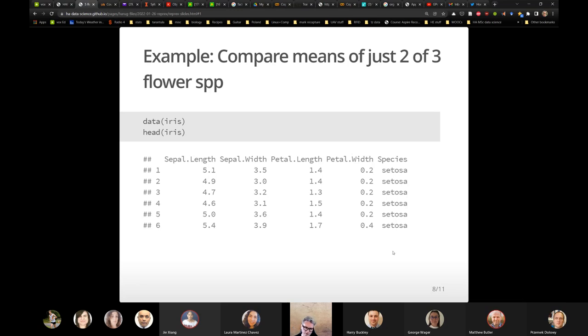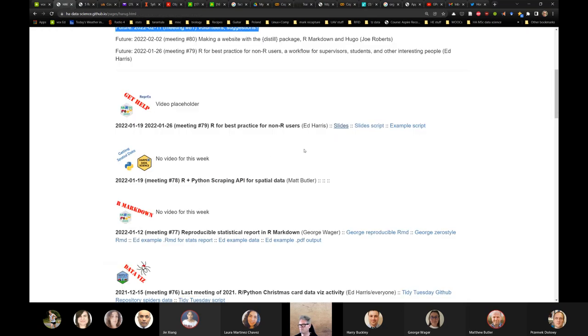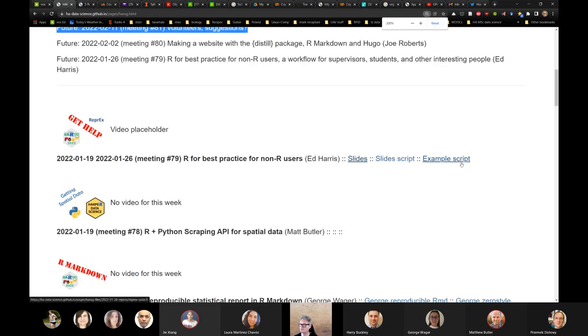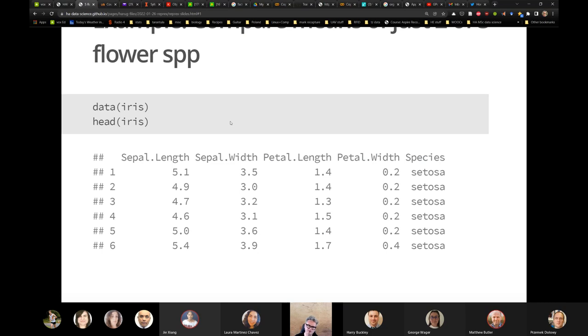So I've got a simple example. This is an active activity that we can talk about. I'm going to show some code in my slide. Now, if you want to, I'm just going to click on the page again. If you want to look at my script, you can download the R script and look at the actual code, but it's very short. So I'll also copy and paste it into the chat if you don't want to be bothered with downloading the script. So I'll ask you in a moment to open up RStudio and just play with this very brief code.